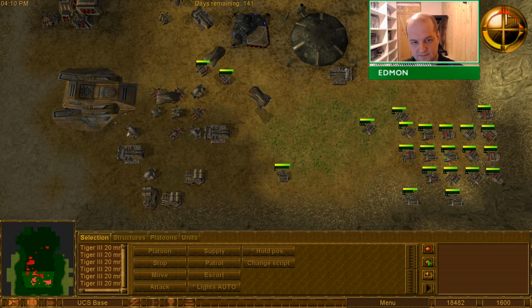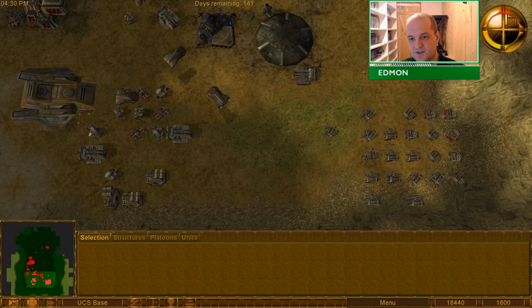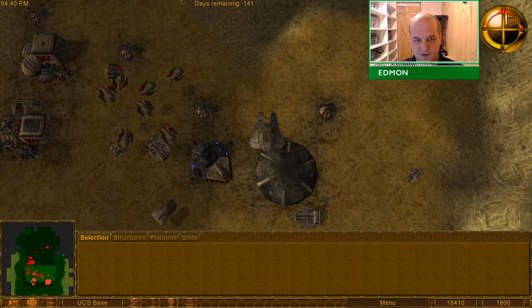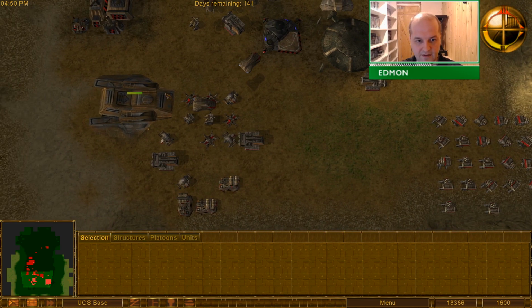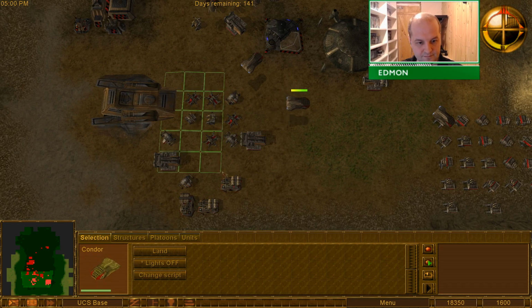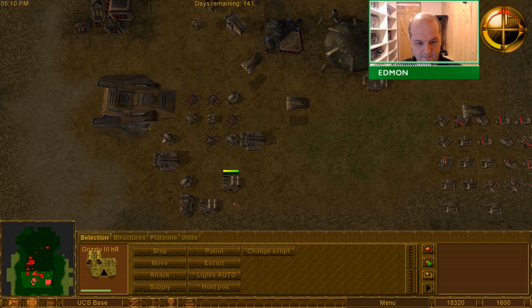Let's get these boys repaired. Stick them out of the way. You see, my poor tiger is getting deleted these days. I also picked up a mine layer from Mech somewhere. I don't know if it's from the last mission or whatever.